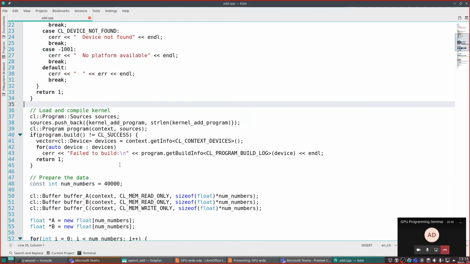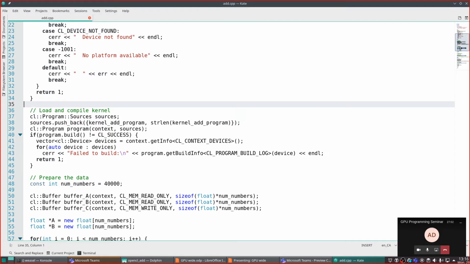Now, suppose that worked. You got your kernel and it worked. Then you need to load and compile the kernel. The kernel is now defined in the C++ program, but you need to compile it for that specific device and move it towards the device. So in our case, it's going to be an NVIDIA kernel.